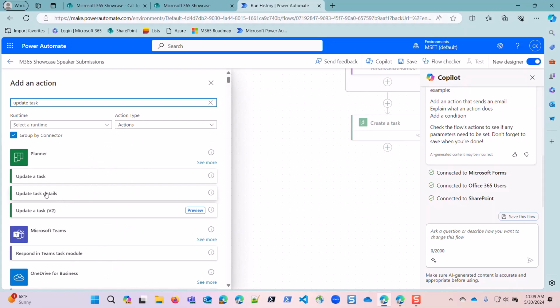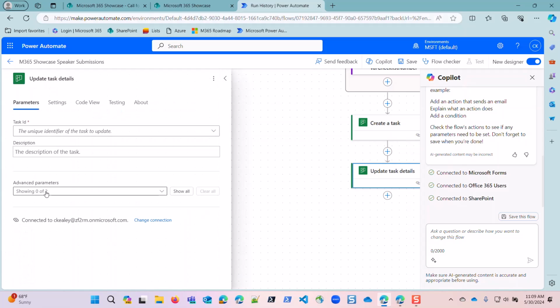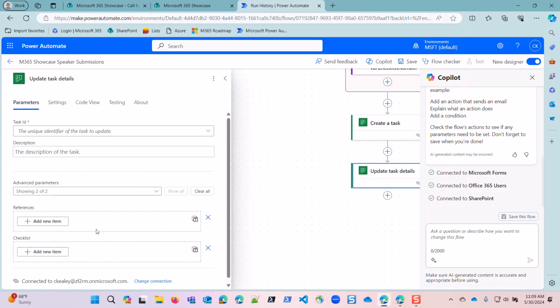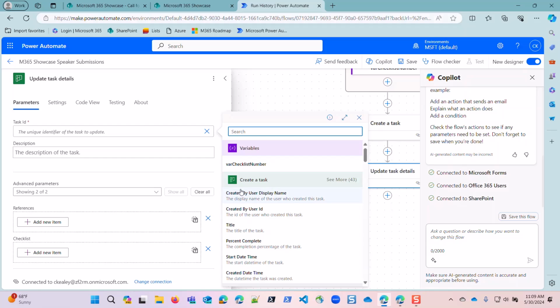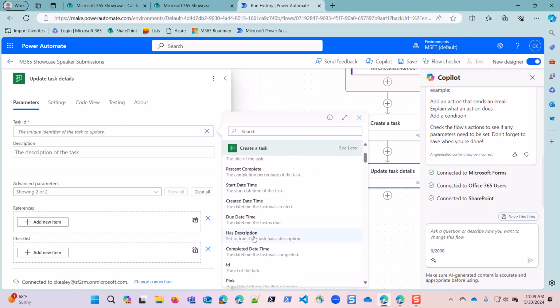There we go. So in here, yeah, there's our checklist items. All right, so the task ID is going to be the task that we just created. So that'll be the ID of the task from our create task action.